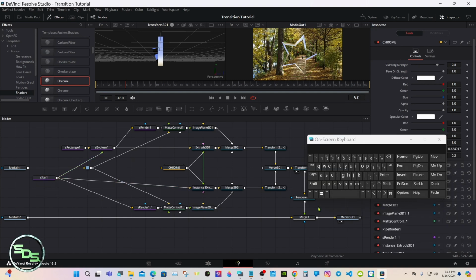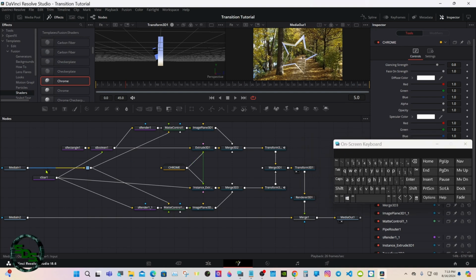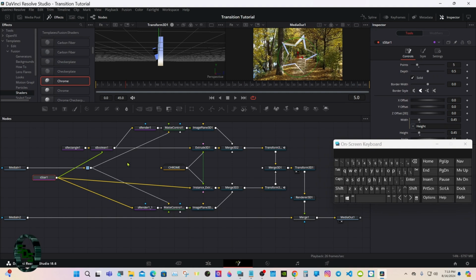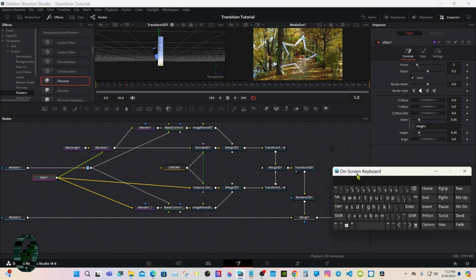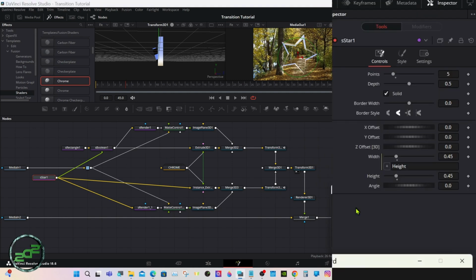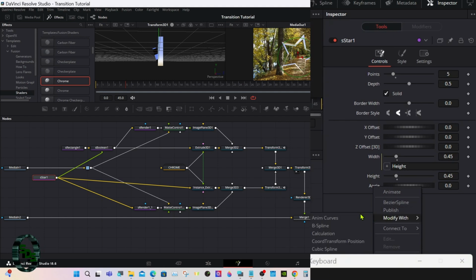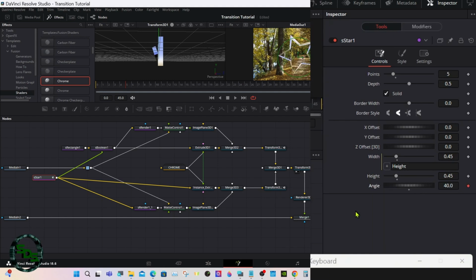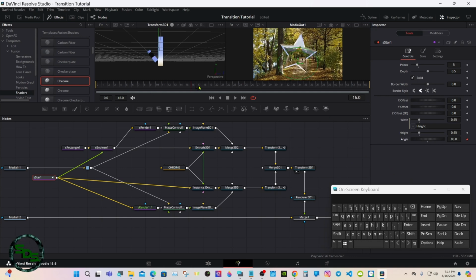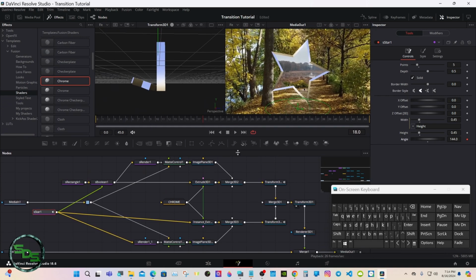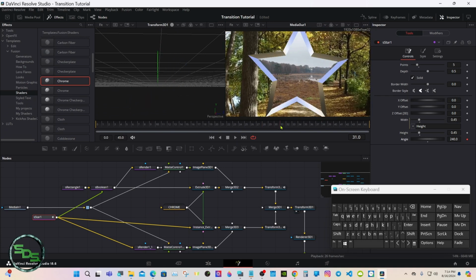Okay, before we make the macro though, I want to add one more thing to this that I didn't have in the original. Select the star node. Go to angle, right click, modify with, anim curve. Now you see it rotates.